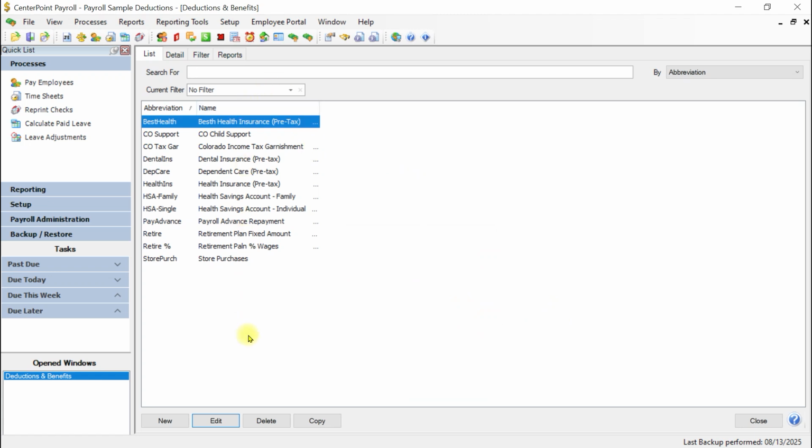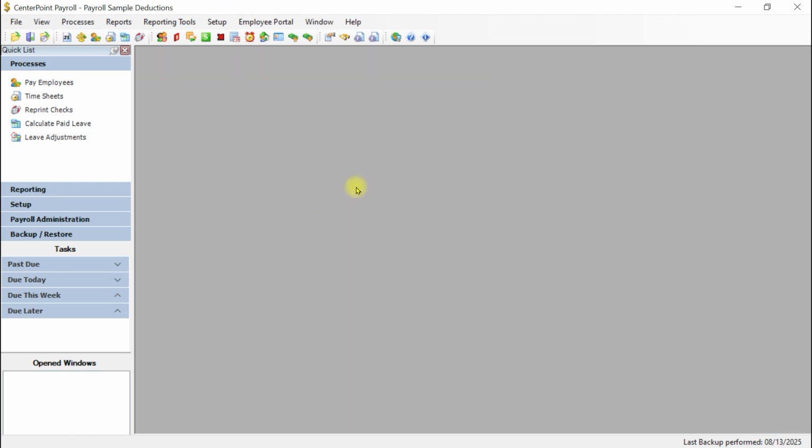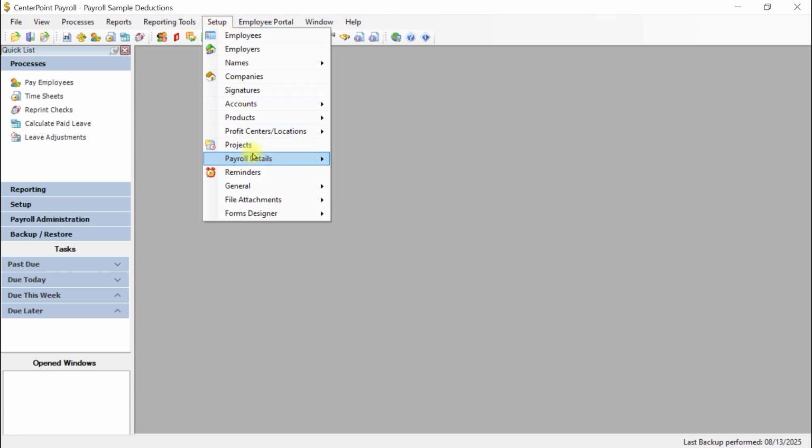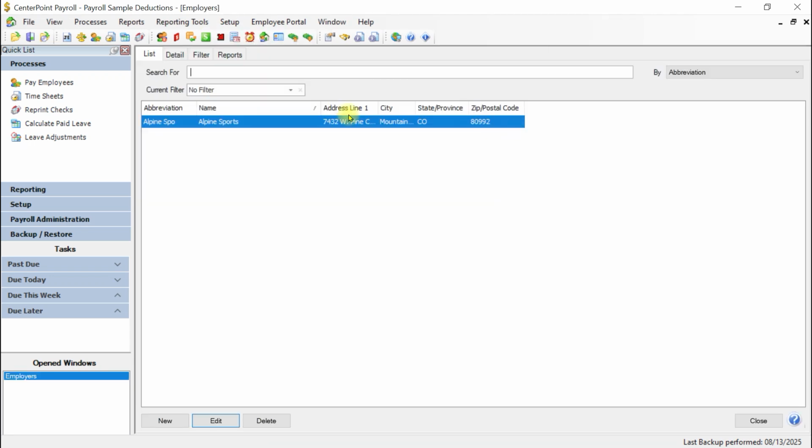Deductions and benefits that were on your list that were provided by Red Wing Software may not have been added to your employer automatically when you set up your employer by using the new database or the payroll setup wizard. So if you do need to add a deduction and benefit to your employer manually, you can do that by going to Setup and Payroll Details into the employer record.